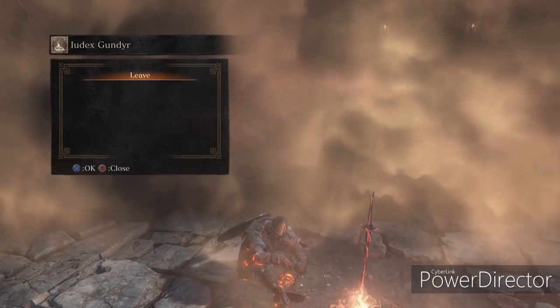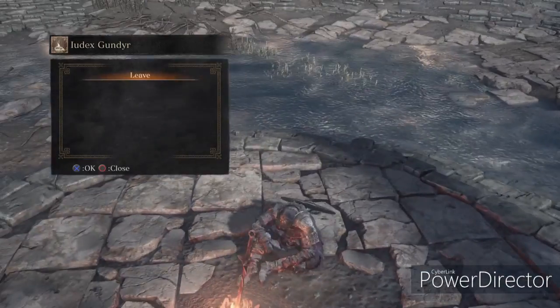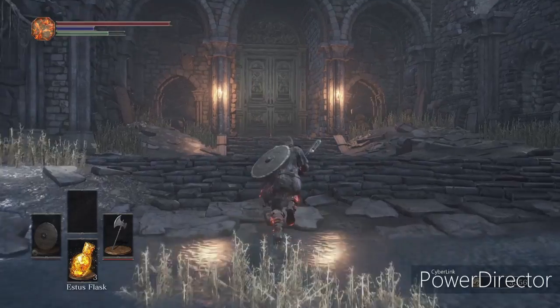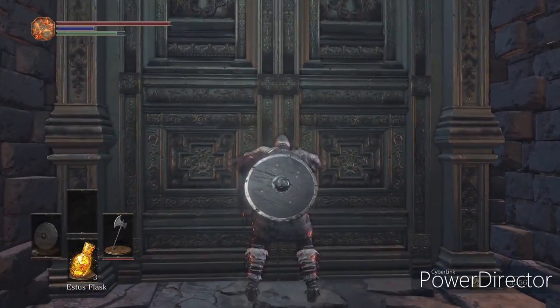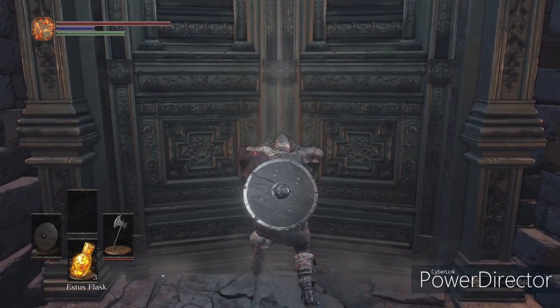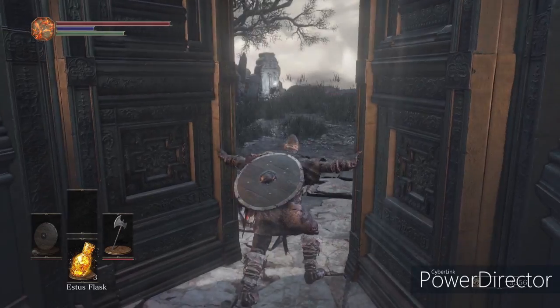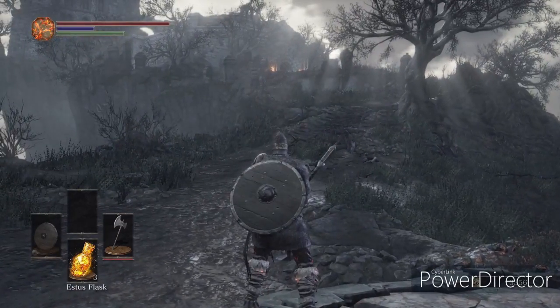Alright, these first couple of bonfires, before you get to Firelink, you're not going to be able to do anything at. So, they're fairly useless at the moment. But right now, what we want to do is we're going to go ahead and collect all the items here at Firelink. We'll take out the enemies, collect all these items, and then we'll head inside and we'll go to the next area.